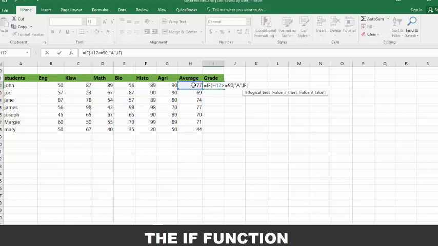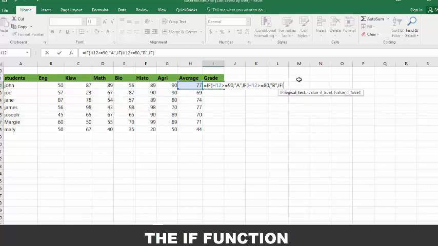Again we'll have another logical test. We say if, still using the same cell, H12 is greater than or equal to 80, put a comma, that should be B. And then we continue with the formula, comma, and then we have another if, just in case what we have in cell H12 is not greater than or equal to 80.